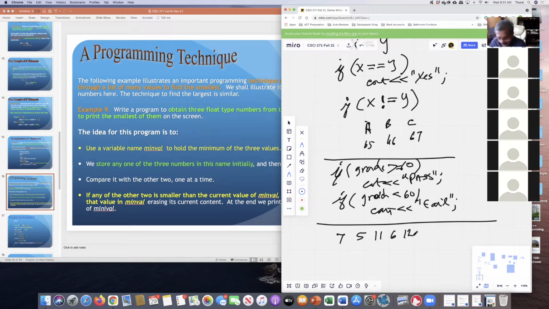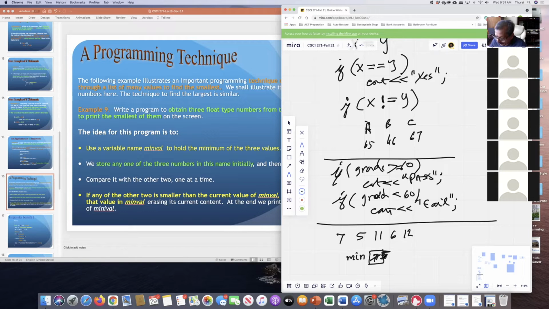To find the smallest of these, we will use another memory cell called min or min-val, whatever you want to call it. The min is another memory cell in which you first start with the first value. That's a natural start. So take the 7 in there and copy. First copy the first number into the min, and then compare the min to the next. If the next is smaller, then copy that in here. You can throw away the 7 now. The next one is smaller, so therefore 7 is erased, 5 goes in here. Now compare the min to the next.